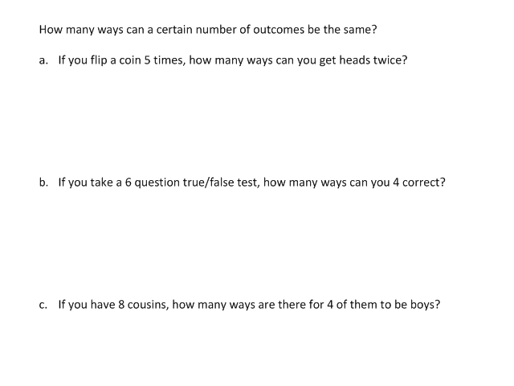Okay, now we're going to talk about how many ways there are to get what we're looking for. We know that part of probability is having the favorable outcomes over the total. So now we know how to find the total. We need to look at how to find the number of favorable outcomes. If you flip a coin 5 times, how many ways are there to get heads twice?